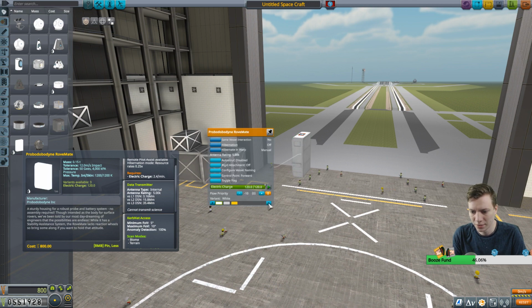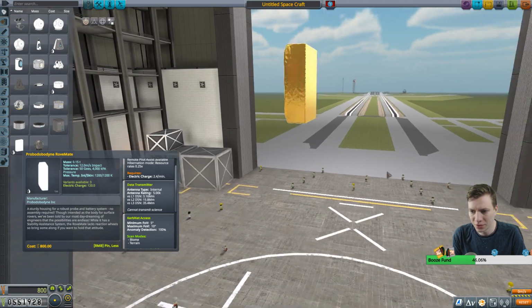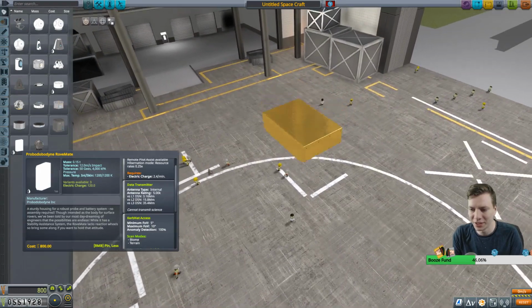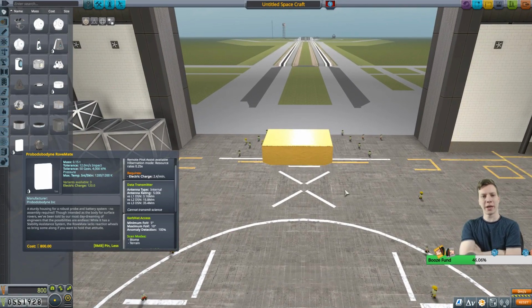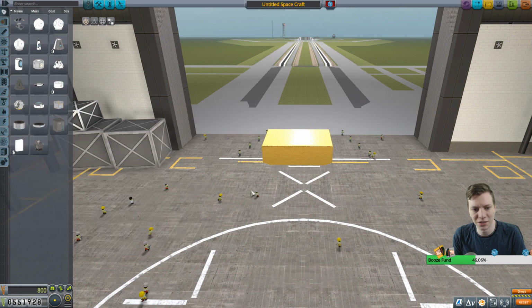Let's see. Oh, I like that. We'll go with this one. I should probably rotate it around so that it's actually in wheels down position. So I think that's what we'll do. We'll go ahead and build ourselves our first rover. Normally, I would probably want to design a rover and send it to someplace easy like the moon first, but the game says go to Duna, so we're going to end up sending it to Duna.